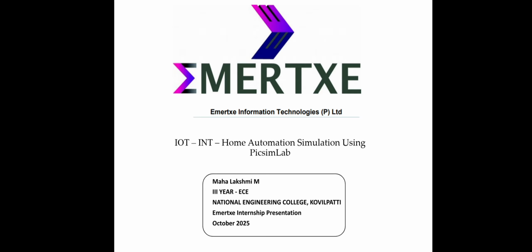This project is based on embedded C programming and IoT concepts simulated using Picsimlab. The main goal of the project is to design a system that can monitor and control home appliances automatically based on sensor input, while also allowing manual control through the Blynk IoT app. It combines both hardware simulation and software programming to create an efficient and intelligent home automation setup.